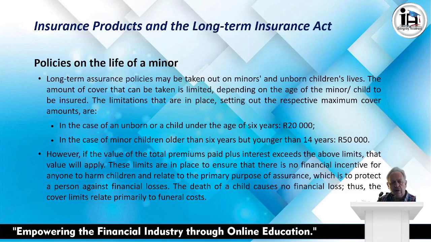These limits are in place to ensure that there is no financial incentive for anyone to harm children and relate to the primary purpose of insurance, which is to protect a person against financial loss. The death of a child causes a financial loss, thus the cover limits relate primarily to funeral costs. That concludes this section on the Long-Term Insurance Act.